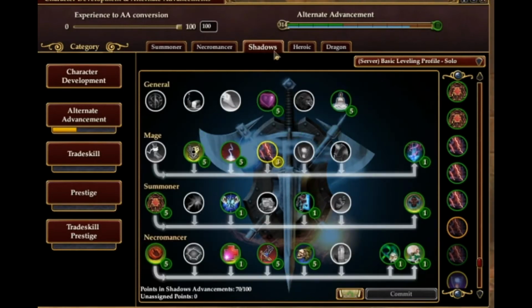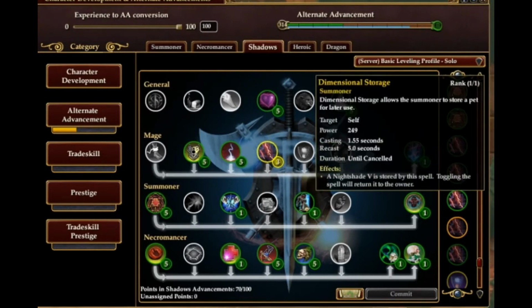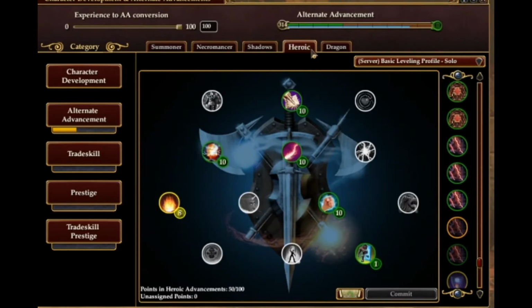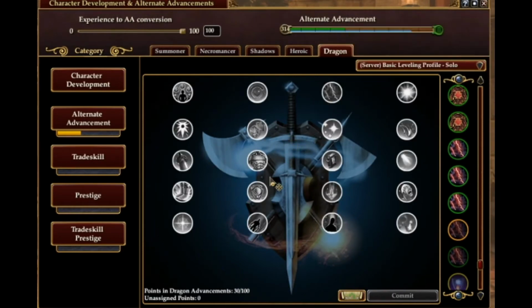By default, your character will split normal experience with your AA experience in a 50-50 ratio. If you decide to purchase an all-access membership, you'll actually get access to a slider bar that allows you to allocate a certain percentage to your AA experience. Don't worry too much about manually adjusting your AA points while leveling up, as they will automatically go into a solo spec for your class.